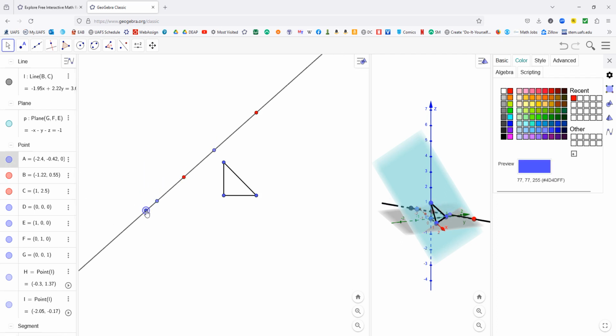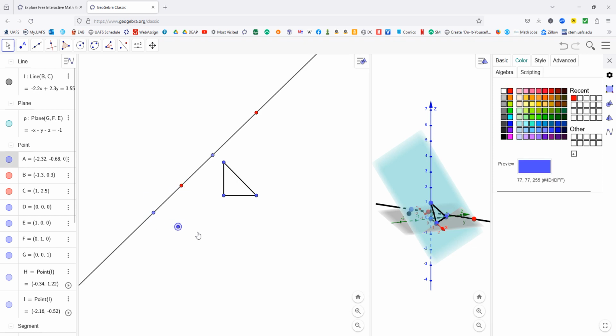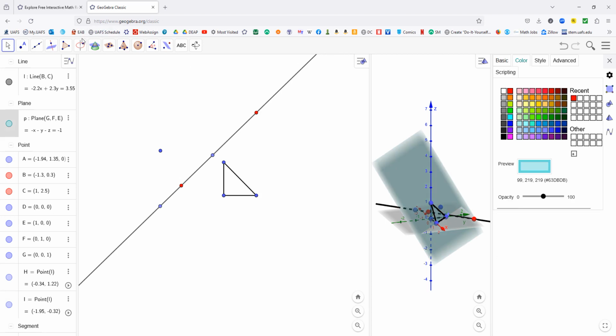Now this point temporarily looks like it's on the line, but it's not constructed that way. As I move the line or move the point, I can move it off of the line. Very different than this one that's constructed on the line. You can do a similar thing by constructing points in a plane.